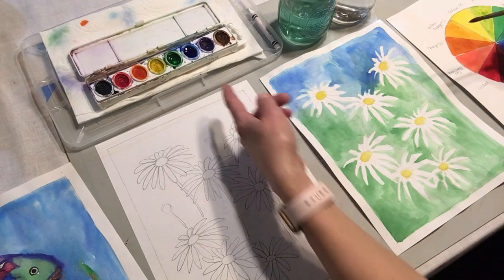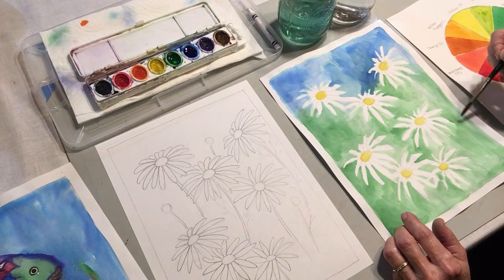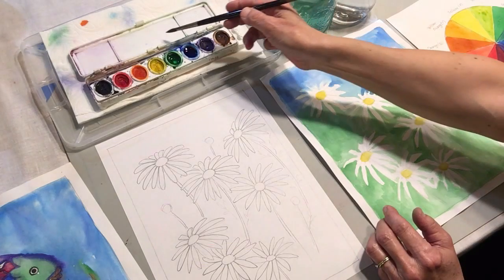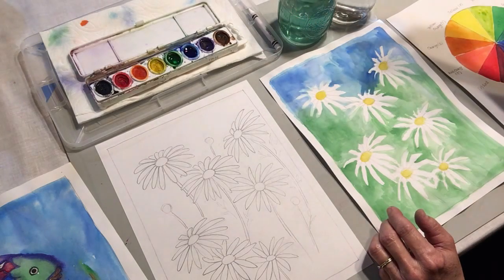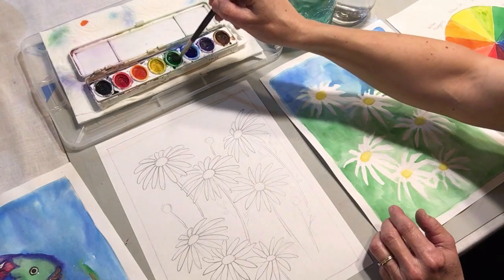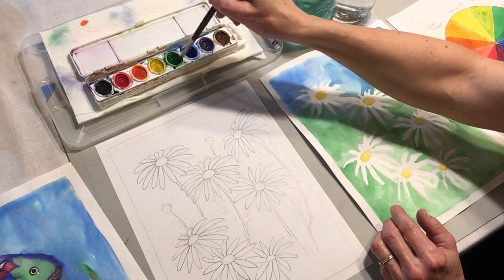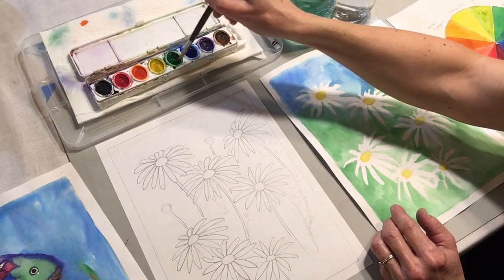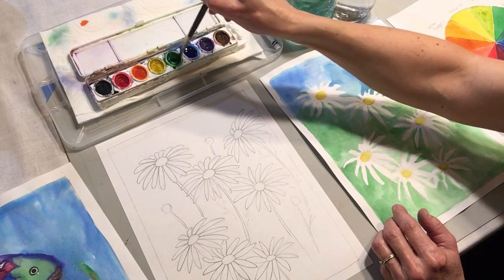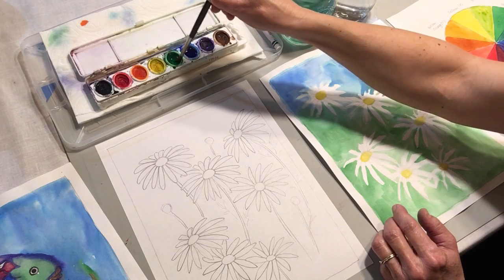I've got only one green, right? So if I put green on top of green, it's not going to show up very well. So I'm going to mix a new green. I'm going to put it there in the lid, and I'm going to make a darker green by mixing a little bit of red into it. Red and green are the complementary colors I was talking about earlier, and a mixture of a little bit of red into green will darken that color.